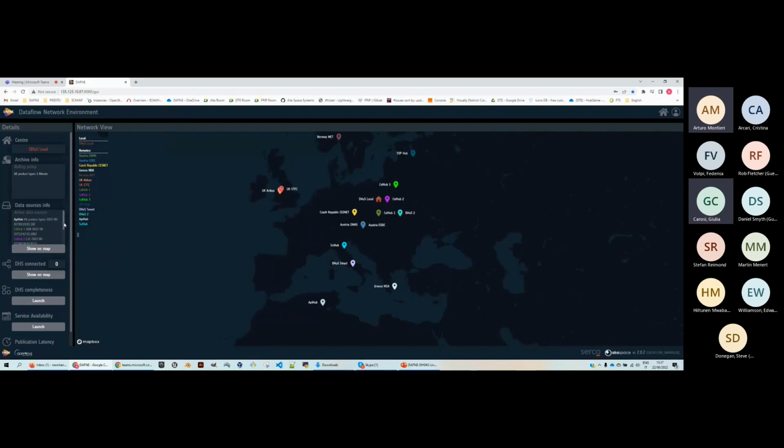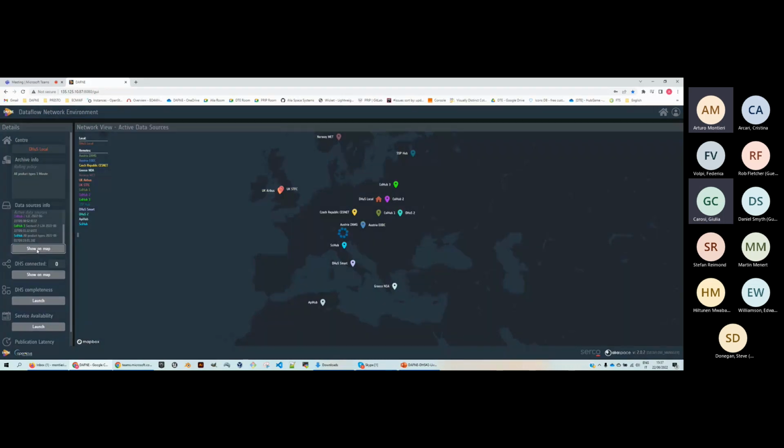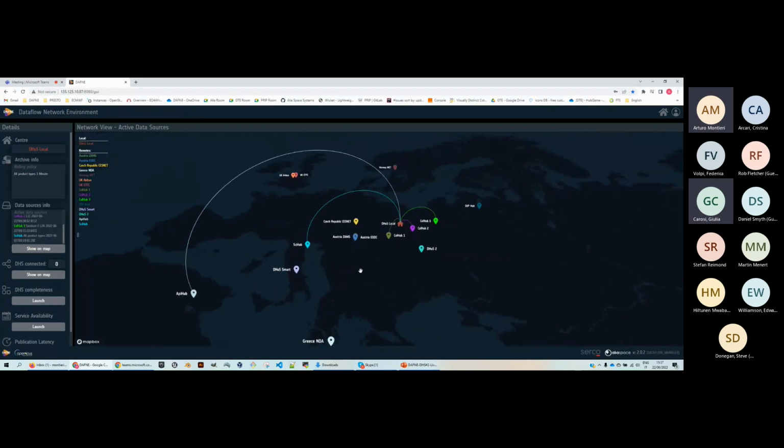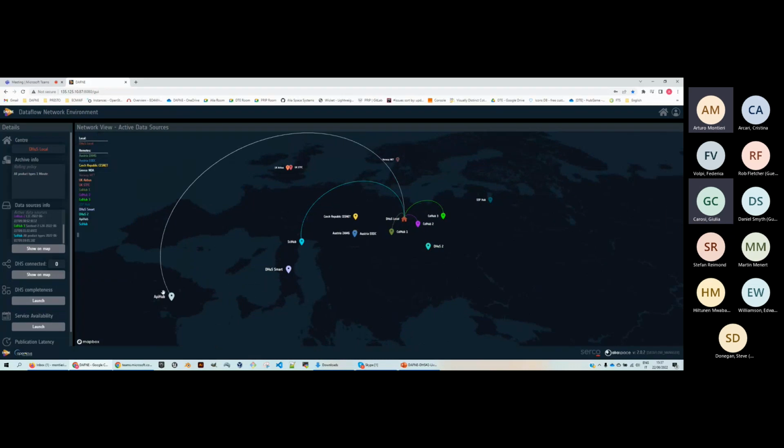And now we notice that we have additional data source information here, API, product type, and so on. And we have also the Sci-Hub instance here. So if we show on the map, we notice that we have two different remote centers here.